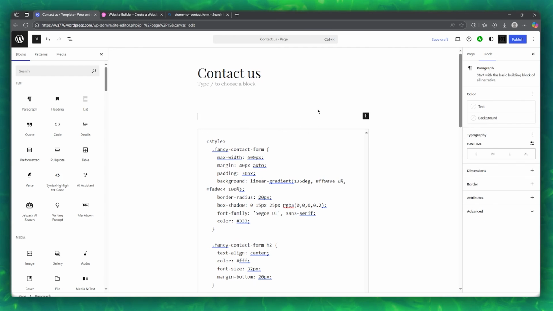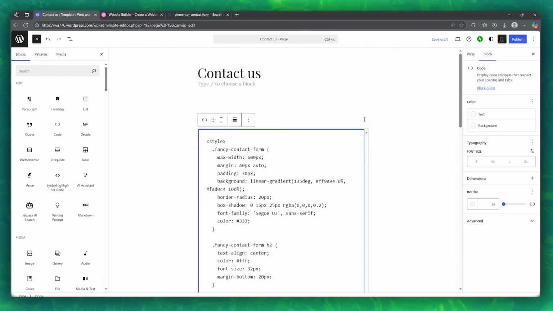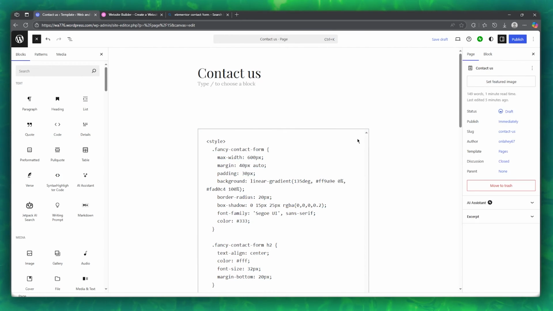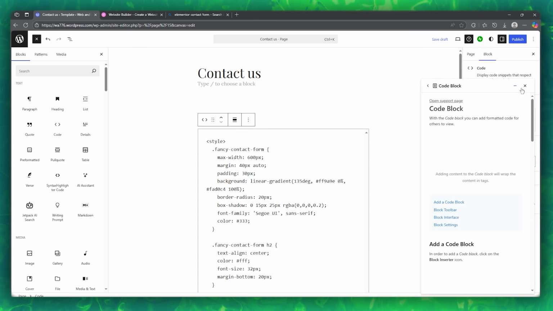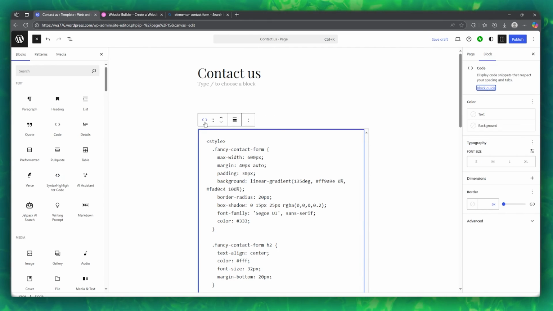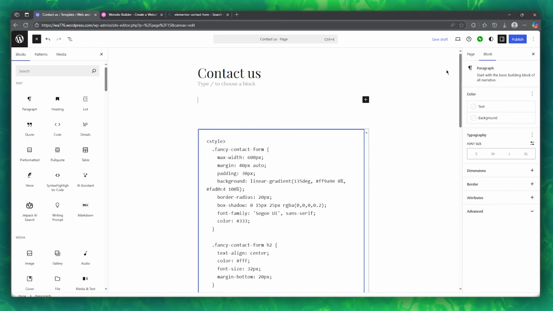Okay. And once you've added this code snippet, what you can basically do from here on out is just go ahead and save it. Okay. And you can go ahead and just add in your code block or your code spaces accordingly to yourself, however it's going to work for you. And once that is done, just click on publish, and the code snippet is going to get saved.